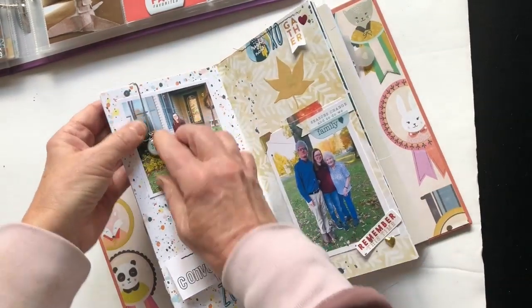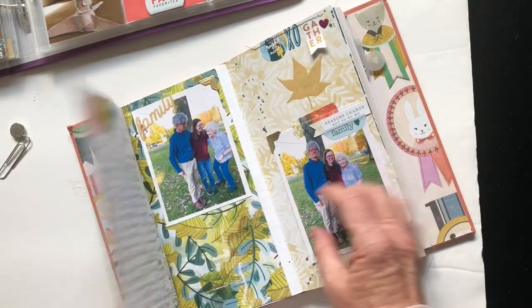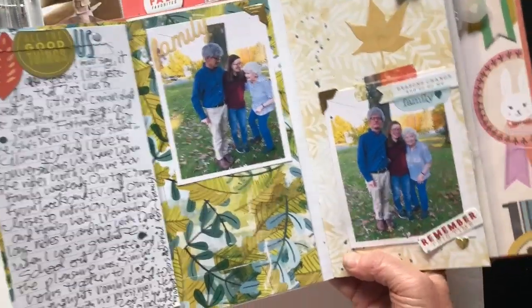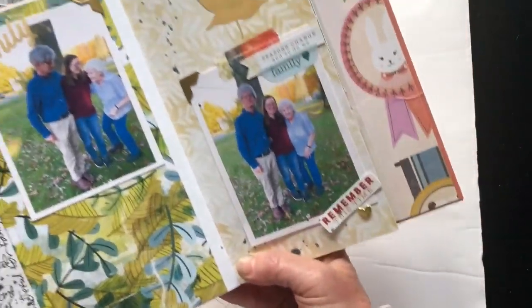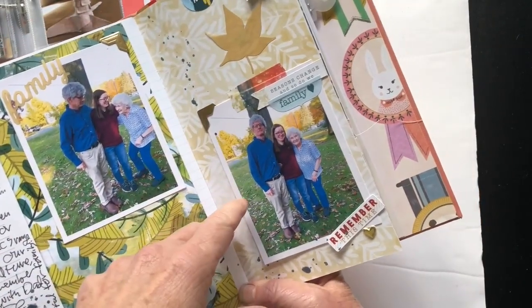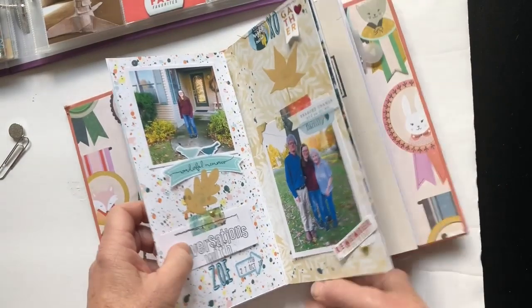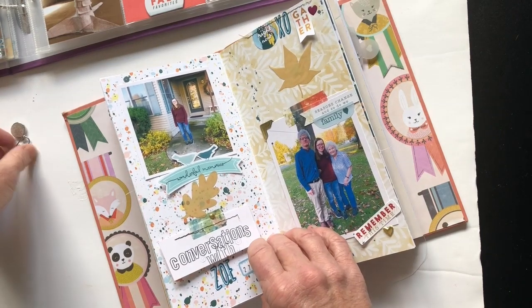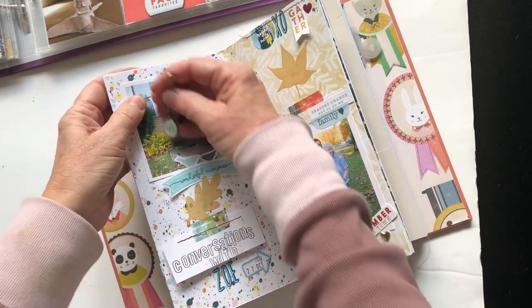I use this wonderful little clip that says 'grateful' — so appropriate — and when you take that clip off it opens up to reveal a page that gave me lots of space to do a full page of journaling and to include these pictures. One is a little more playful and interactive, and the other is a more traditional photo taken on my mom's birthday this fall. I want to do a lot more of these interactive flip elements because they are so much fun and kind of magical. Odessa did one that is also shared on the blog, so be sure to check that out — hers involves several photographs.